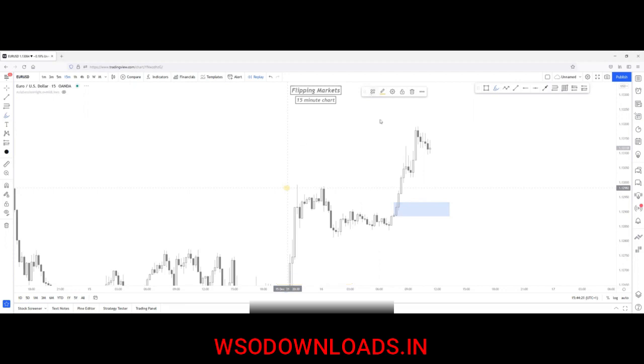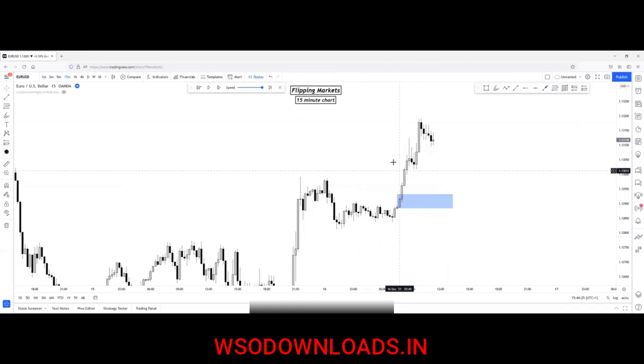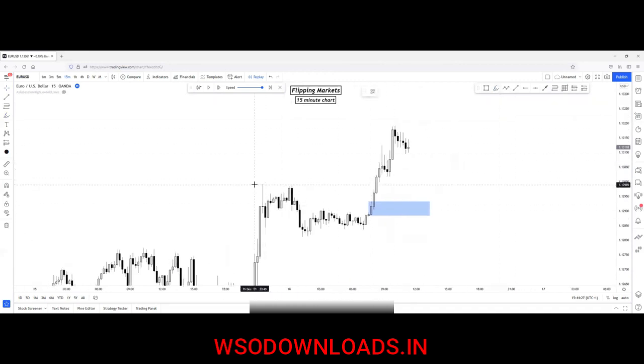Why cannot it be replayed? What just happened? Sorry for this mistake. So yeah, the break of structure happened here. The inefficient push came into the market here. And this demand zone actually swept liquidity from this region. As you can see, we have double tops here. So this will be our really valid demand zone. We are expecting the tap of this zone.